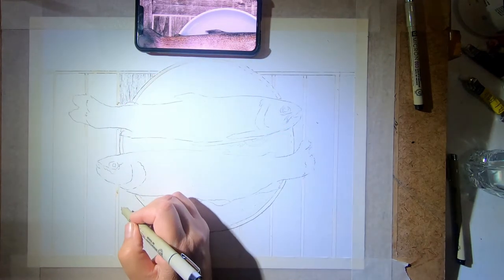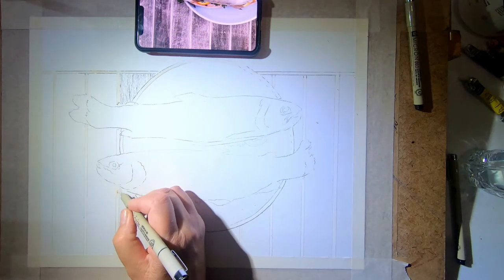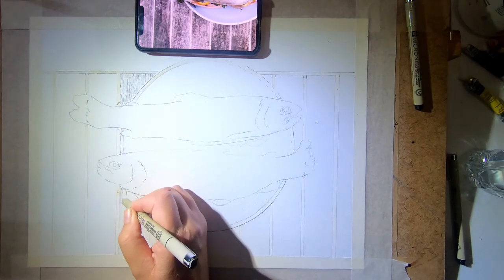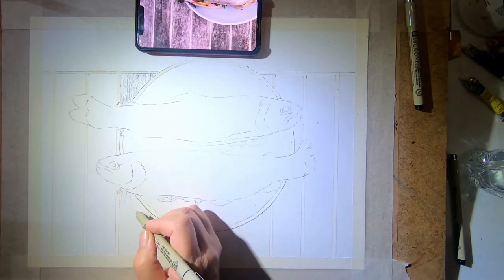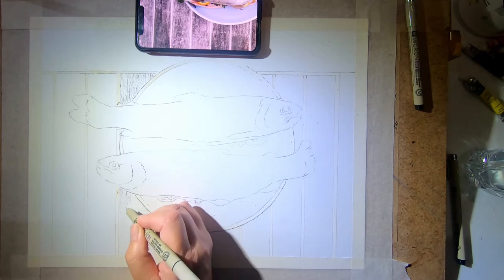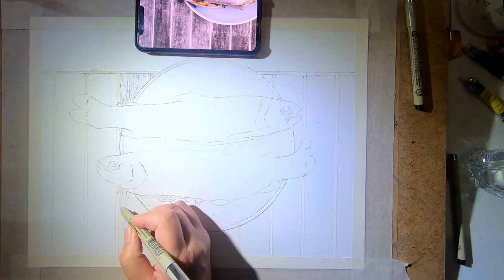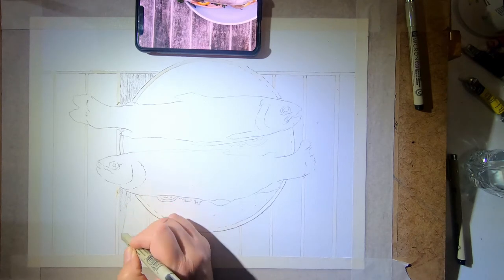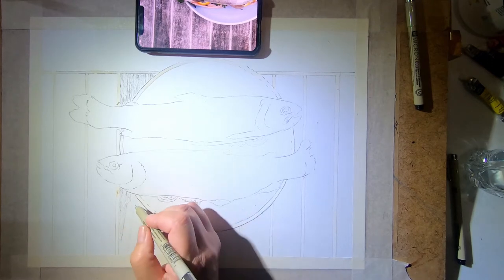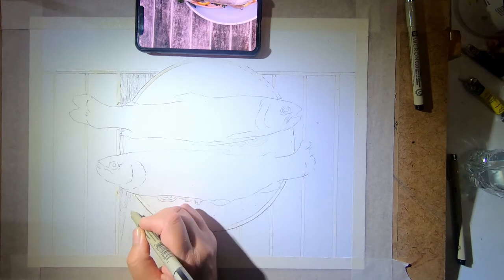Okay. So I'm just going to get that idea of the wood. As I said, I am going to use my picture as a reference. And here I can see that it's got a little bit of a slant to it, which is quite nice. Just obviously the way the grain of the wood runs. Remember, when they cut these pieces, they don't necessarily always go with the grain. So it's nice to see when you've got a little bit of an against the grain feel here.